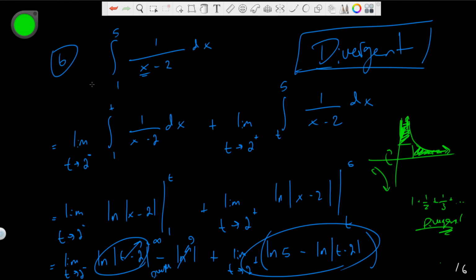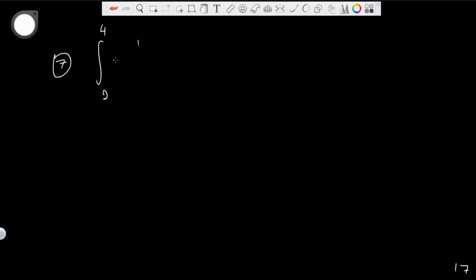Okay, let's do an example. Let me get out of the screen and go back to white. Let's do an example where it is not divergent, because that'd be nice to get both. So the integral from 2 to 4 of 1 over the square root of 12 minus 3x. All right, our point of discontinuity is 4. It's one of our bounds. This is 2, not a 0. It's 4, one of our bounds.